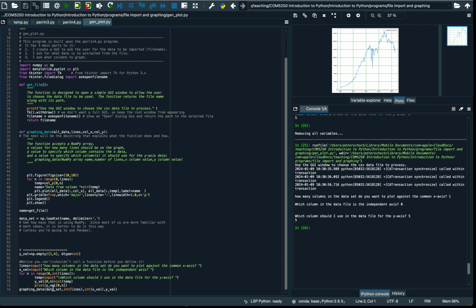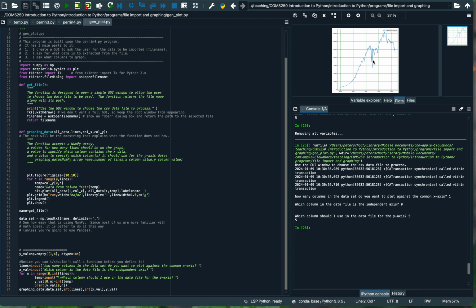Then it's going to print the y value and then graph the data. That's what generates that graph. It graphs it with datum from column. That's this title, which is up here. And so that's going to give you your legend, which will give you different colors. It will automatically step you through colors. So if you are graphing 3 different data sets, it will give you 3 different colors.